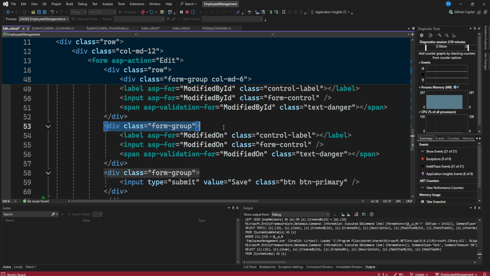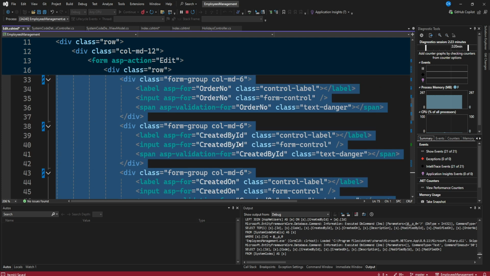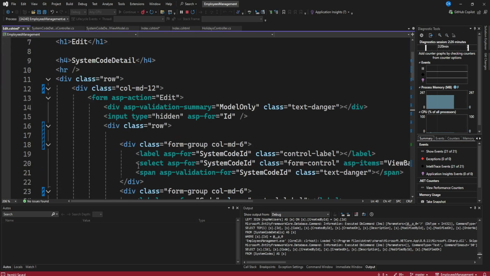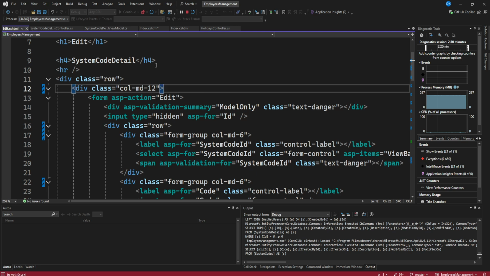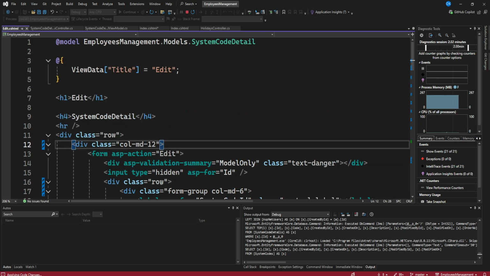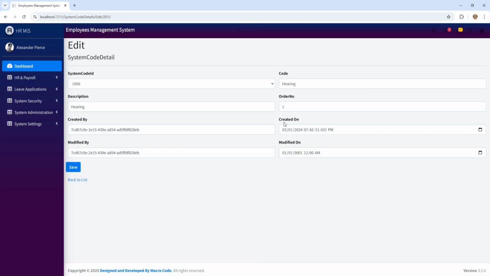But there's something I want us to do. I don't want us to be modifying the user who is created. So for now, if I just launch the app, let me just update so that you see what I mean. So if I update this, you realize that we have the created on. You see, you have the created on, created by, and modified by here. So we don't need to be updating those particular information.